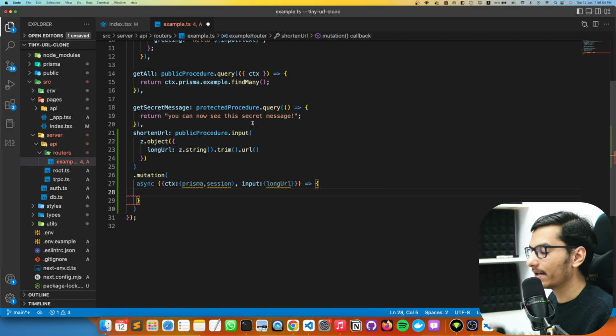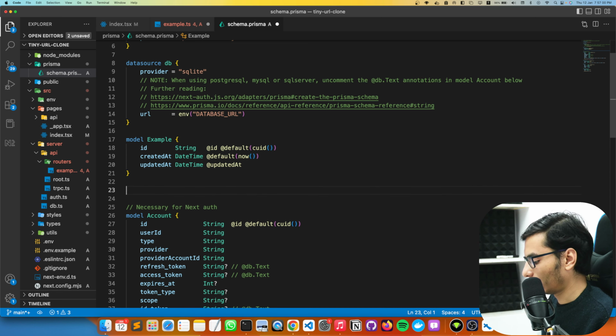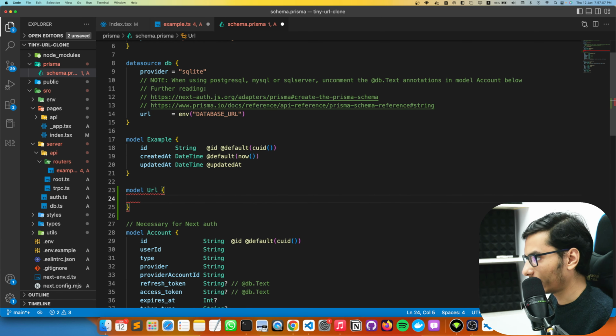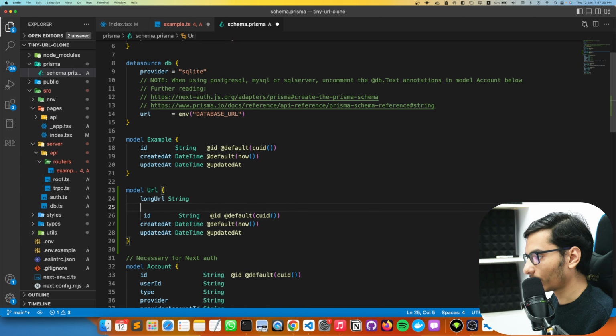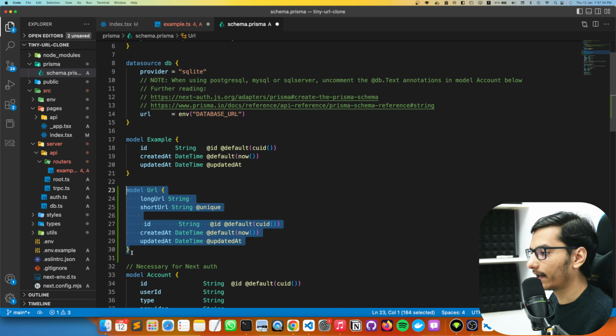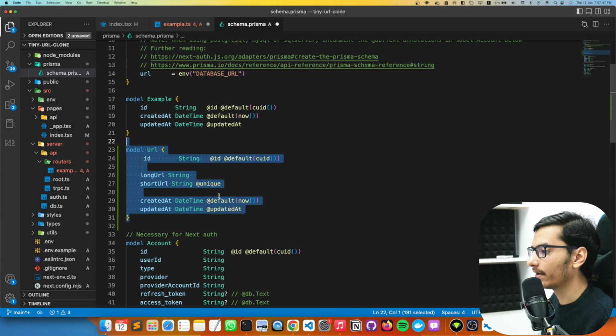So for that we need to make a table first. So go to Prisma schema. Instead of example, we will do model, and we will set URL, anything you want. We'll copy this thing. We can say long URL. This is a string, and that's all. And it is short URL. It is a string and it should be unique, @unique, so that we can find this URL by going into it. Okay, that's all we need. We are not connecting it to user because I want this tutorial to be short and simple.